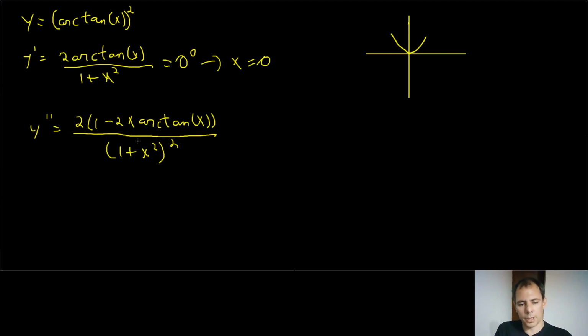Well, you see, the only way that this is going to be 0, because the denominator is never going to be 0 because of this 1 here, okay? This is never going to be 0. So the only way that this can be 0 is if 2x times the tangent inverse of x equals 1. Okay. Because you're going to plug this in here and it's going to become 1, and 1 minus 1 is equal to 0.